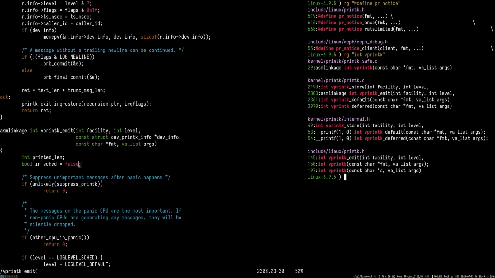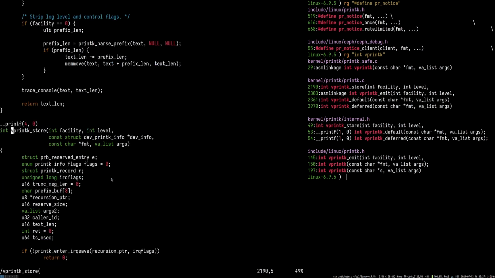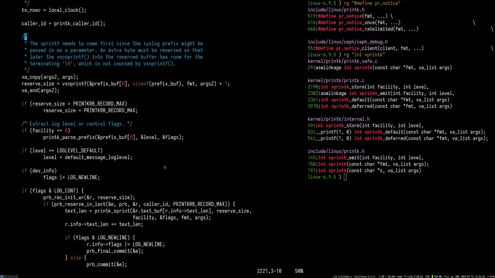So ultimately, both the default and the deferred functions call into the vprintk_emit function. And what's interesting here is the vprintk_store function. In the vprintk_store function, it does some stuff which is fairly irrelevant, like setting up buffers.